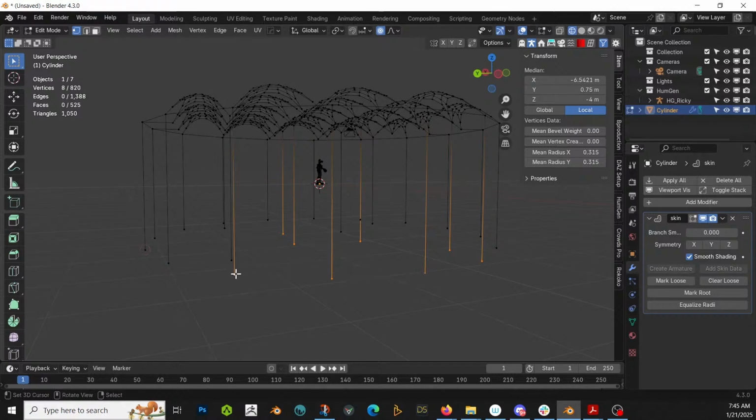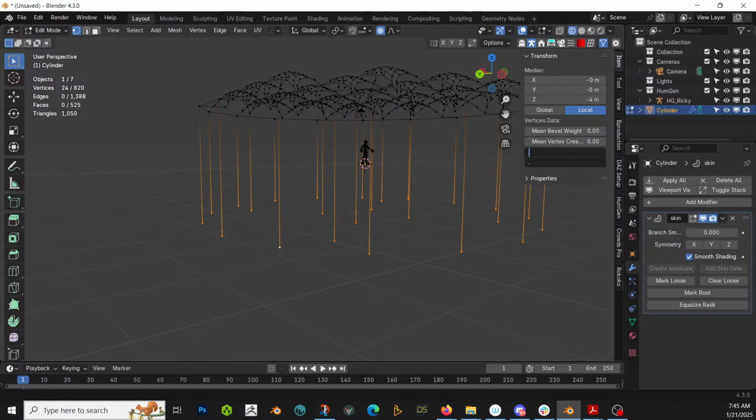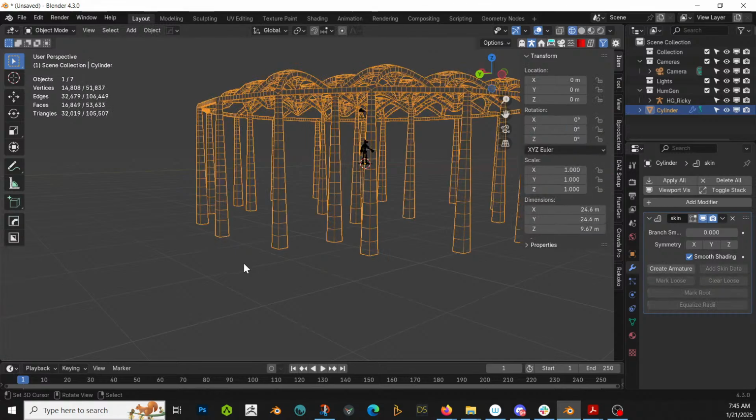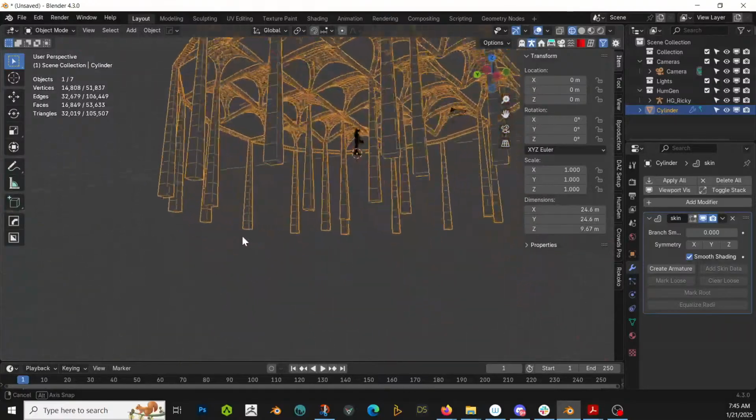All these, okay, mean radius is not correct then. C, because all those should be 0.3. We want them all the same size. That's better.